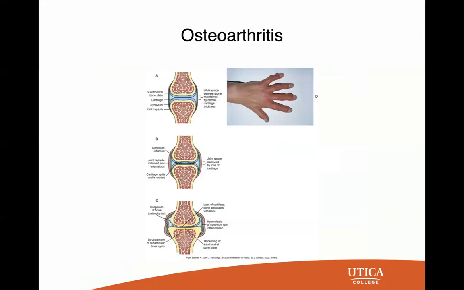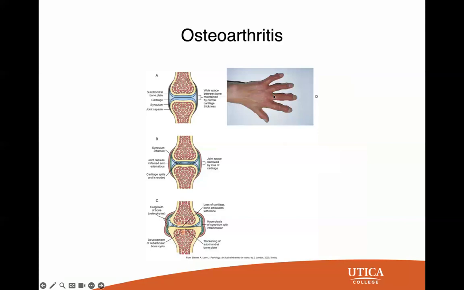Here again is that difference with osteoarthritis. So if we see now, you see how this is essentially just a breaking down due to loss, and then you get the development of bone cysts and spurs and things of that nature due to that bone-on-bone sensation. So with rheumatoid arthritis, the body is essentially attacking this space, whereas osteoarthritis is just damage over usually years of time, repetitive damage to the area.